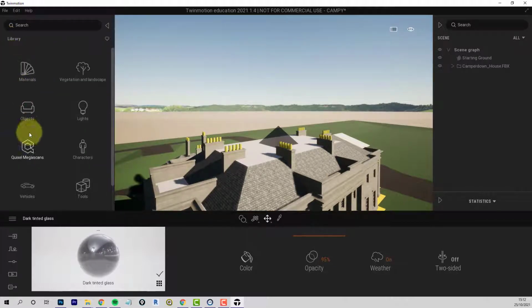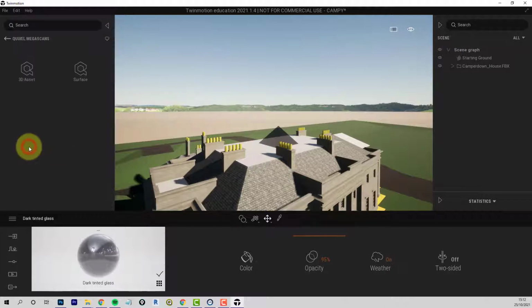Another set of materials is in this Quixel Megascans area. Now these have to be downloaded, and they basically create an object for you. They take the geometry that you've got and turn it into a Quixel object. So this is quite strange. Let's choose a surface.